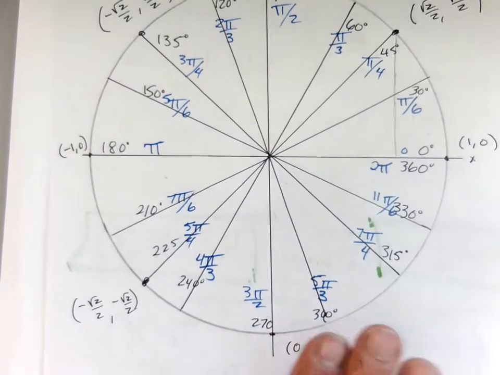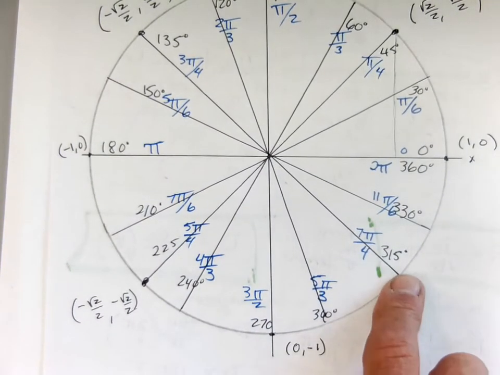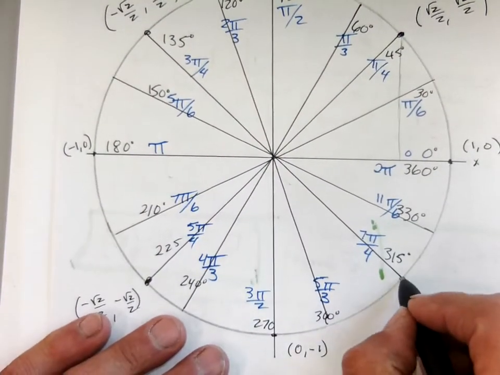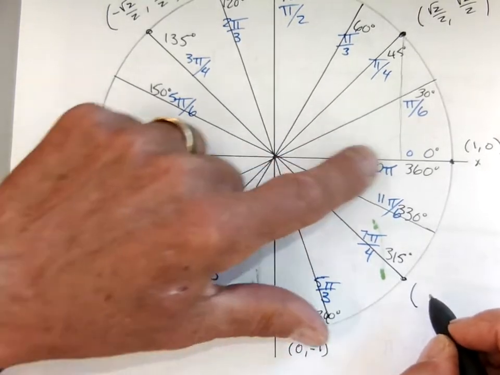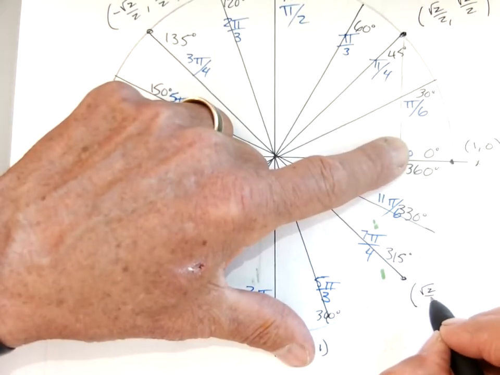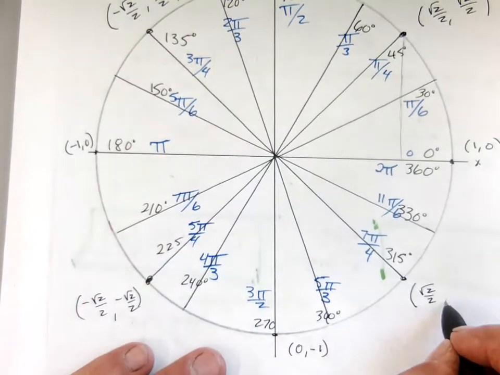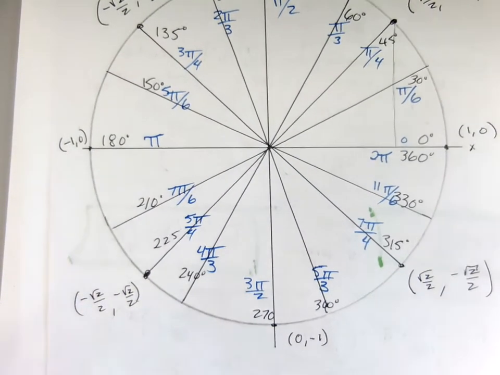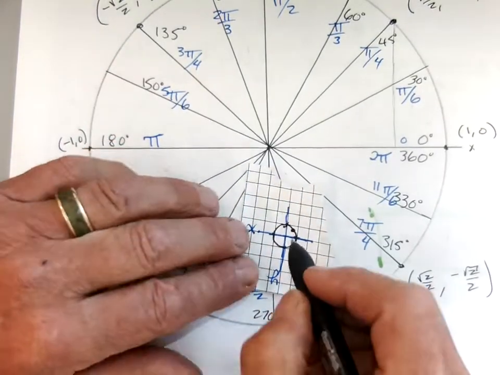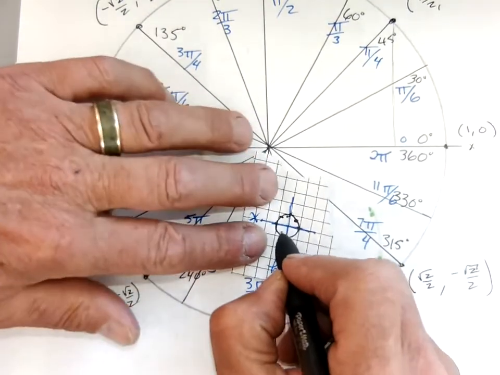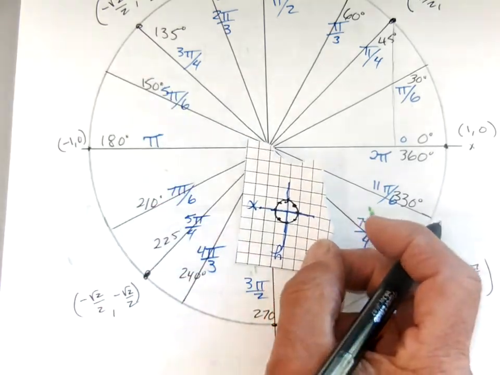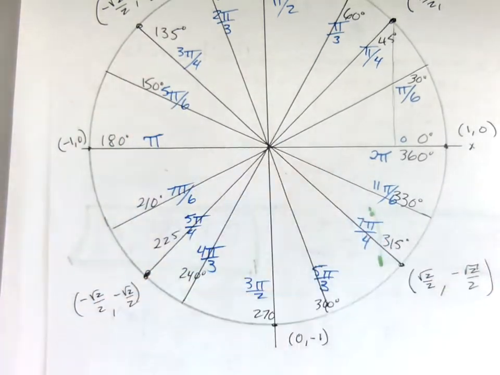And then, of course, there's another 45, 45, 90 triangle right here, but it's just the same triangle but flipped down. So the coordinate of this point would be over square root of 2 over 2 and then down a negative square root of 2 over 2, okay? So those are points that are all along this little itty-bitty circle, but there's no way we'd be able to fit all that stuff on here.